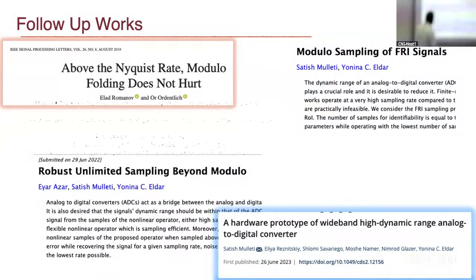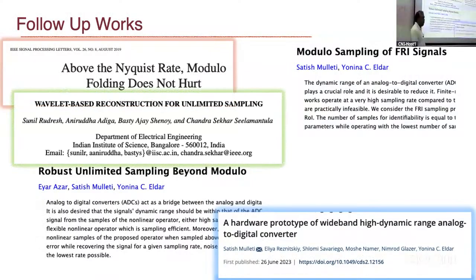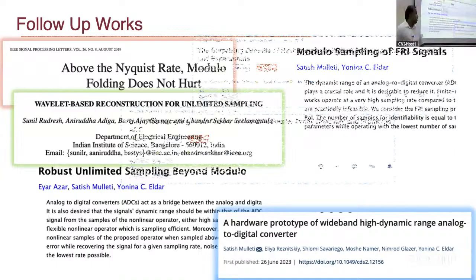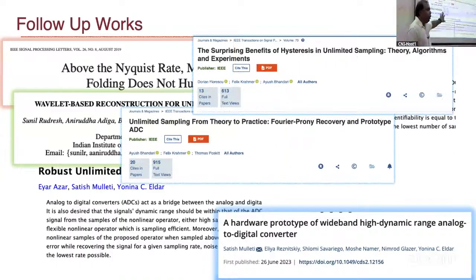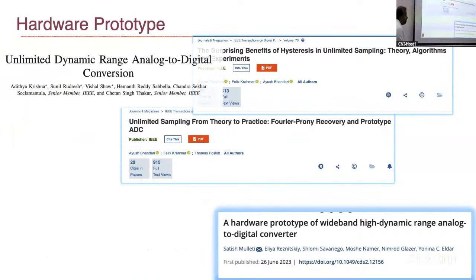People keep writing more and more papers about oversampling factors. Of course, all those things, as I mentioned, can be proven theoretically on pen and paper. Then you can write MATLAB or Python code and show all the results. But will it actually work in practice? People also show in many of these works that you can actually build hardware and show that these things will work.